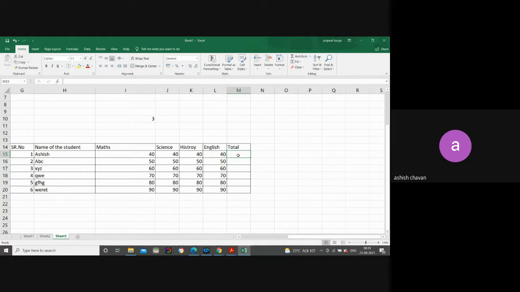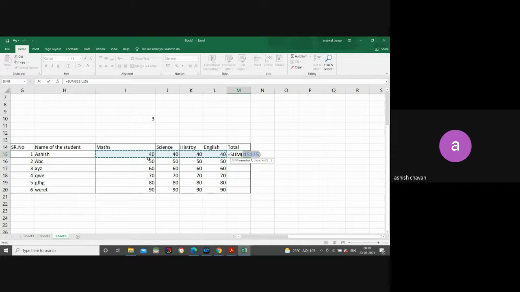Okay, so I will show you how to use the inbuilt function. I will click on AutoSum, and now you can see the range is selected. If you want to select another range, you can do that. Otherwise, if you directly click on AutoSum, by default it will give you some options, that is about the cell range.